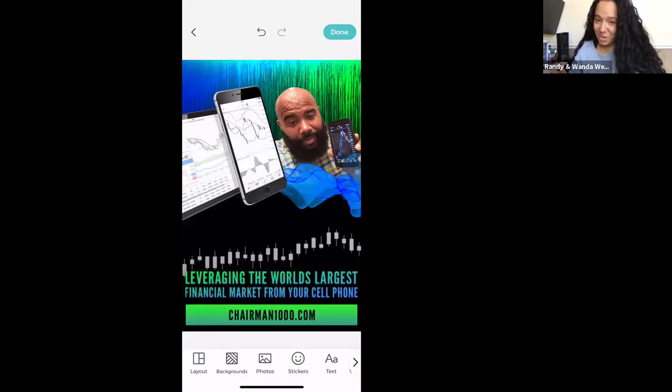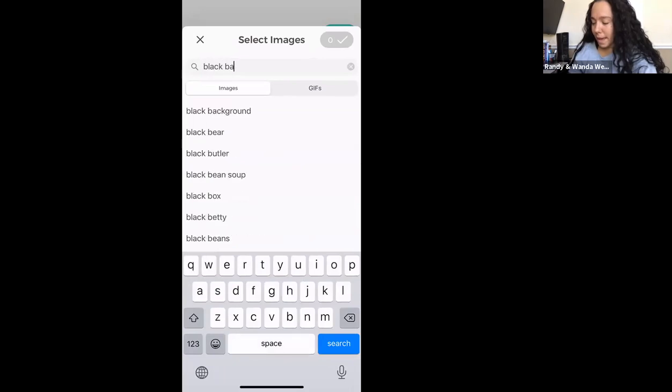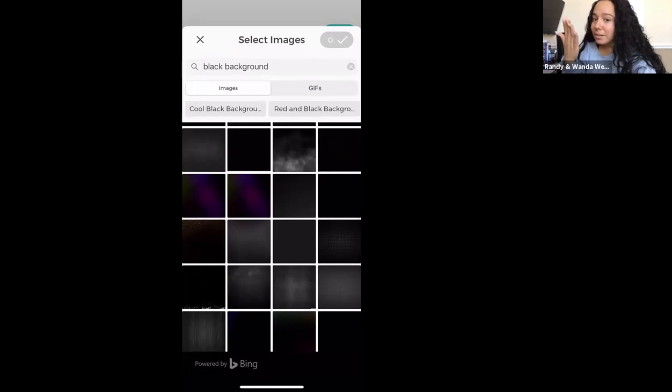backgrounds. Here's what I do. I go to Web image and I think, what do I want? I want kind of a black background. I don't want it to be plain, but I want it to be mostly black, right? So I'll put black background. Literally, I'll type this and I'll hit select. I'll hit search. Look at all the different types of black backgrounds I get. They're not just black, a plain background.